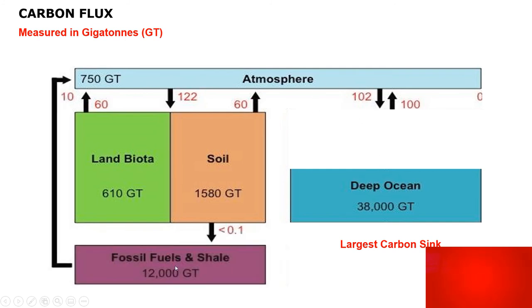Okay. And then finally, and this is sort of a more modern-day problem, the fossil fuels in the shale. So this is the stuff that's just sitting around in the ground, like the oil, the coal, and there's about 12,000 gigatons of fossil fuels buried somewhere in the earth. But while it's pretty big, it's still only a third of the deep ocean, because the deep ocean again is the largest sink, and combustion from that is only about 10 gigatons, but that's enough to cause a problem.